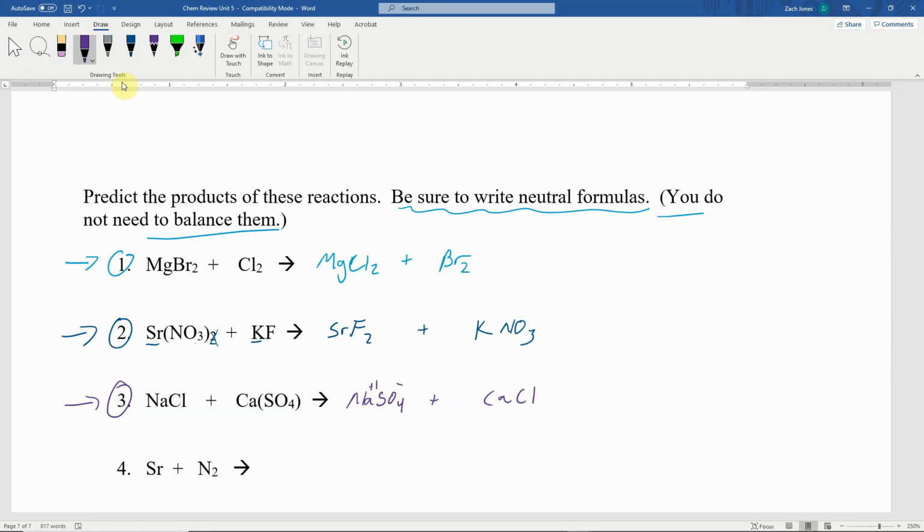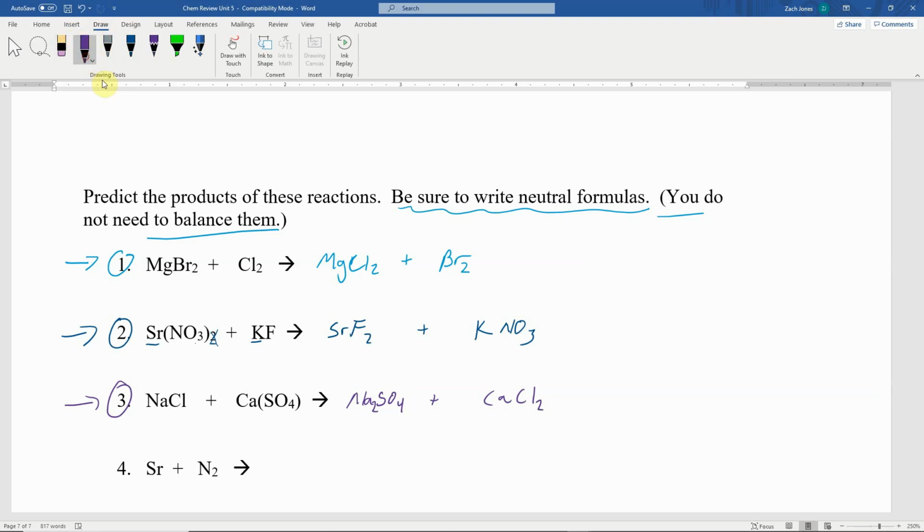This one, sulfate, I had to go to the polyatomic ion chart. It was -2. And so therefore, I'm going to need 2 sodium, so I'm going to put a 2 down there. Calcium from the periodic table is in the second column, so it's +2. Chlorine is -1 from the periodic table. And yep, I'm going to need 2 chlorides, so boom, there I go. And then I erase my charges at the end.